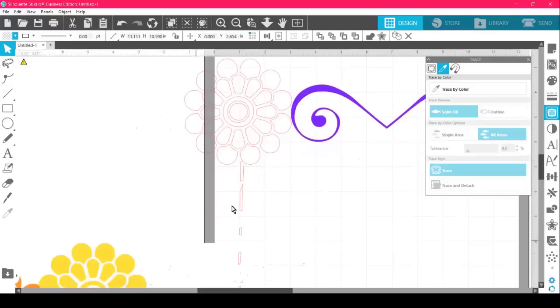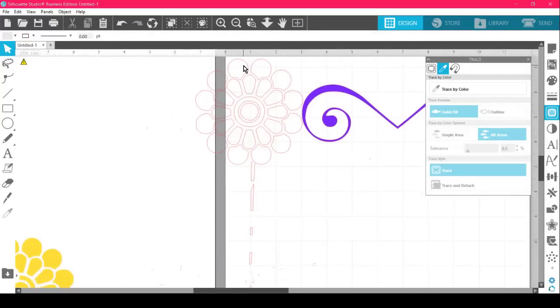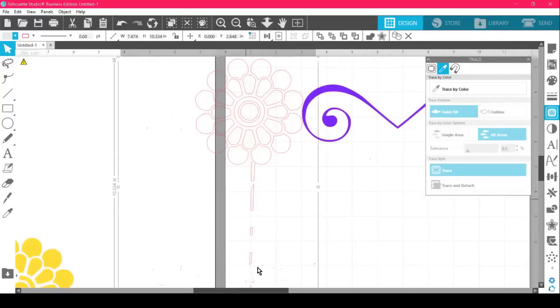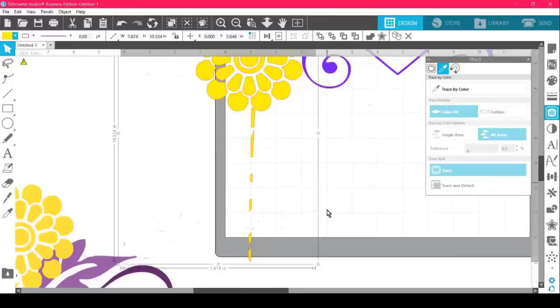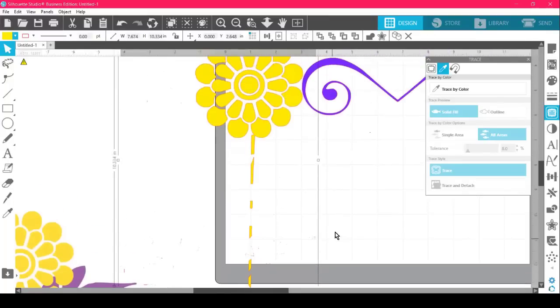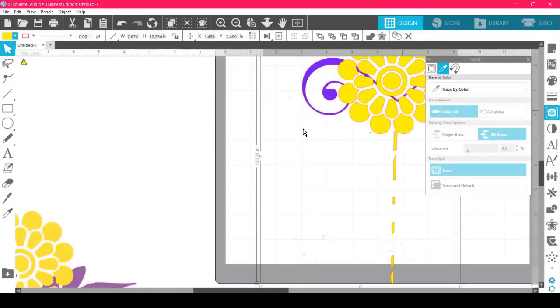Move this away. Now, if I was using this, of course, what I would do, and look at this, you guys, if you're still working, just take a pause for a minute. If I was doing this one right here, and I wanted to color this, let's say the yellow, the reason why it went way down here is because of all this extra stem. So I could change it all to yellow, and it makes all this stem change to yellow. But maybe I want to get rid of this stem part down here. I don't want all of this. I want this to fit right in the middle here somehow.